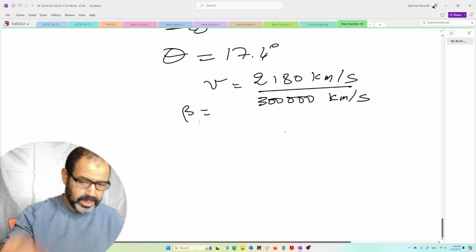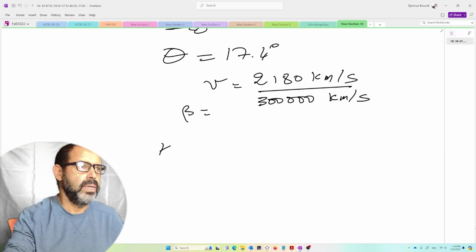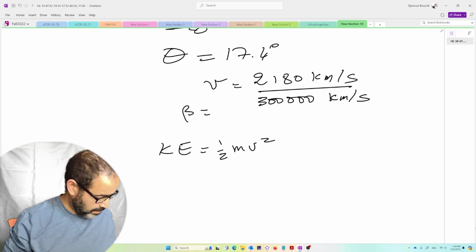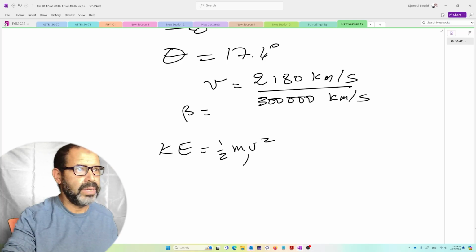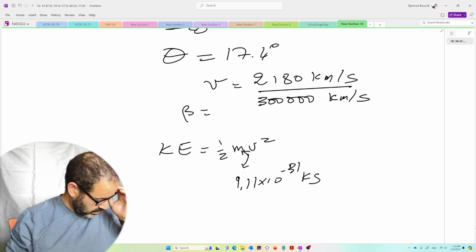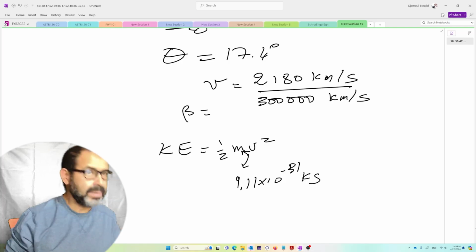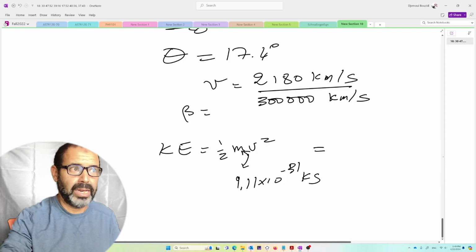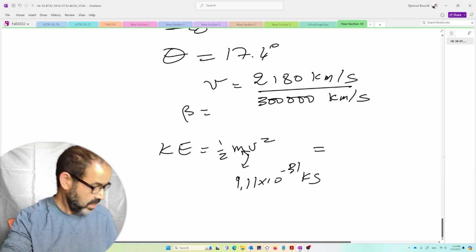Okay. So the kinetic energy for the recoiling electron is simply equal to 1/2 its mass times its velocity squared. And the velocity is given, its mass is known: 9.11 times 10 to the negative 31 kilogram. That's the mass of the electron. So what else is asked in here? We know that, so we can compute this energy. It's a given number. Let's say, for example, it's 5 joules or 1 joule. It doesn't matter, just a number.